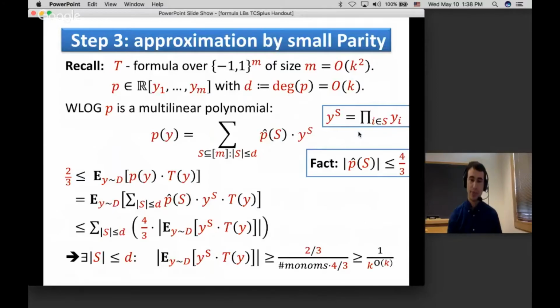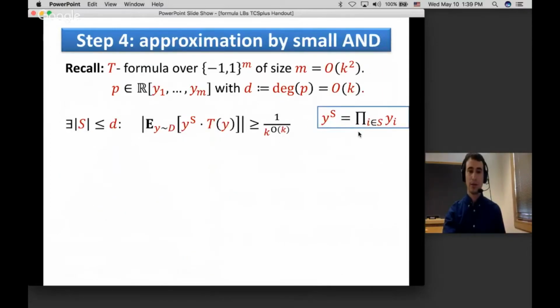This is really a parity function. So in the plus minus 1 notation, taking the product is the same as taking the number of minus 1s modulo 2. So this is really the parity over the set S. Okay, so this finishes the third step. And now we said that it seems that we haven't gone much, but actually it will be pretty simple to go from here to the end.